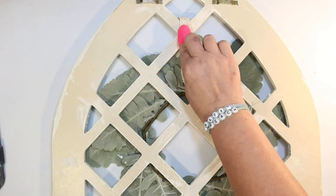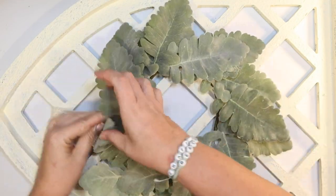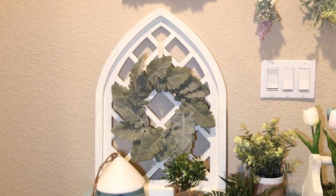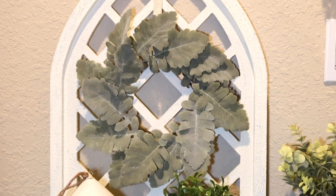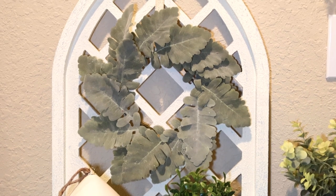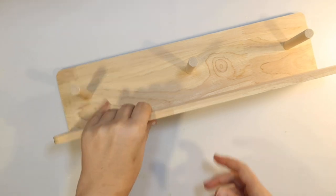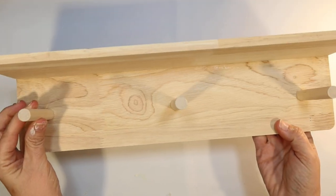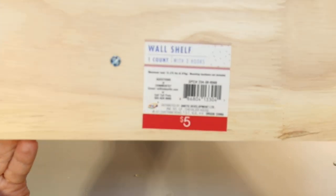And that's all there is to this DIY. I think it's so beautiful, and I'm so excited that I finally have one of these little entry archways to decorate. I don't even know what they're called. Are they called a window? Maybe. But this is how it turned out, and I love it. Love it, love it, love it. If you were needing to recreate it, you might be able to do it with some foam board from the Dollar Tree.